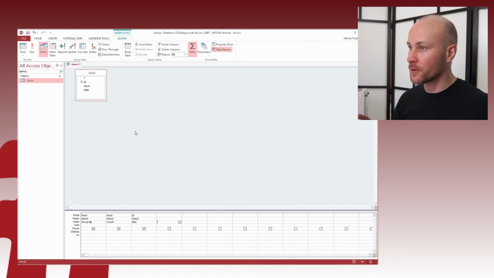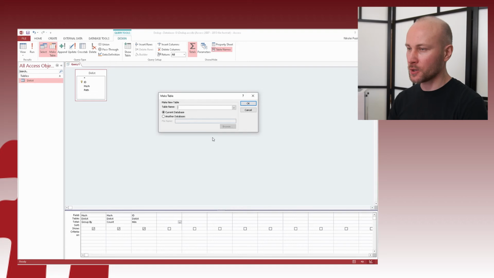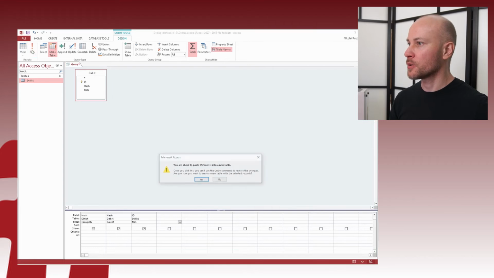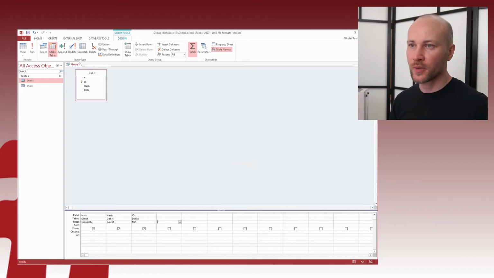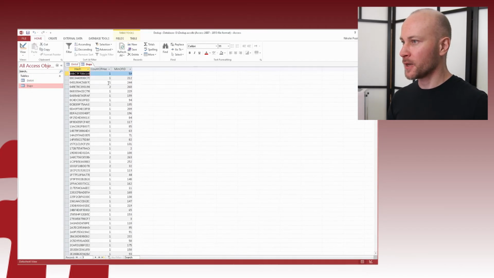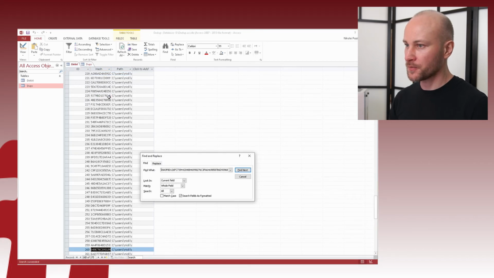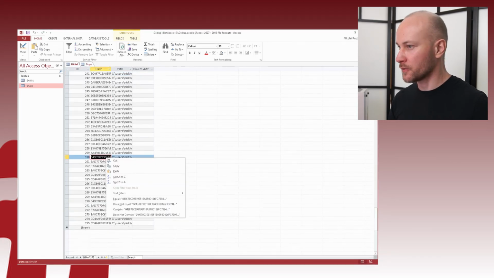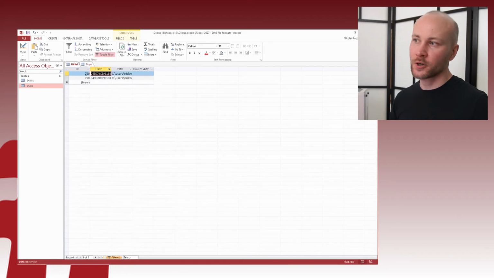And sometimes it doesn't let you do it if it's an update query. So we're going to convert this query into a make table query, and we're going to call it dups. Okay, we're going to say okay, we're going to run, and we're going to say yes to append all the records. We're going to discard that query. All right, now we have our dir list, and we have our duplicates, and we have the ID of the first duplicate. So if we take this hash value, we'll see 260. If we search here, and we can even filter, we'll see that our first occurrence is at ID 260, and then the second occurrence at 270.